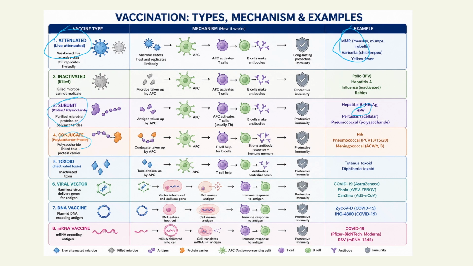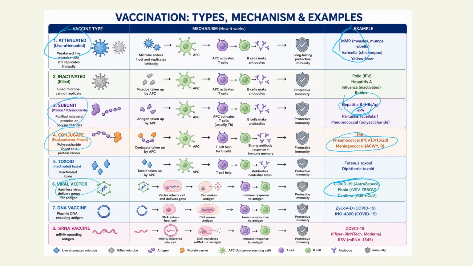Conjugate vaccines are going to chemically couple microbial polysaccharides to proteins so that helper T cells are activated and high affinity antibodies are produced, seen in the pneumonia vaccine. Synthetic or recombinant vaccines are going to use protein synthesized in the laboratory, and this is seen in the hepatitis B vaccine. Viral vector vaccines are going to incorporate microbial antigens into viral vectors, which infect host cells. Examples include the Ebola and COVID vaccines.